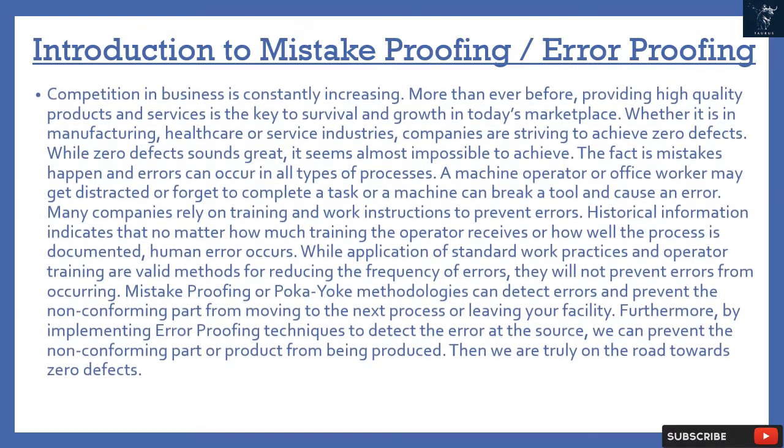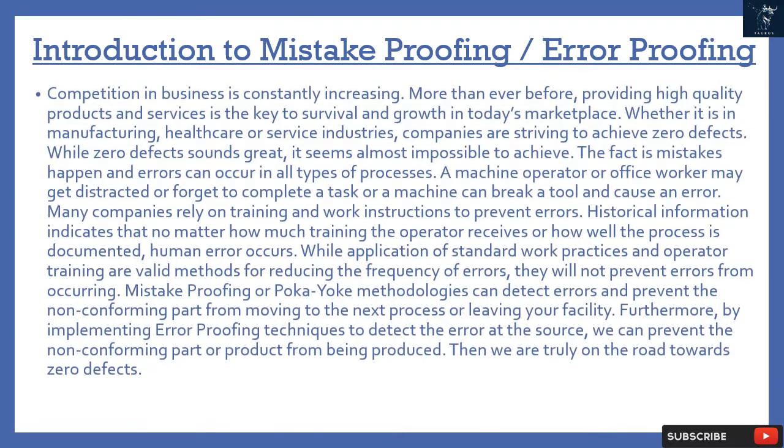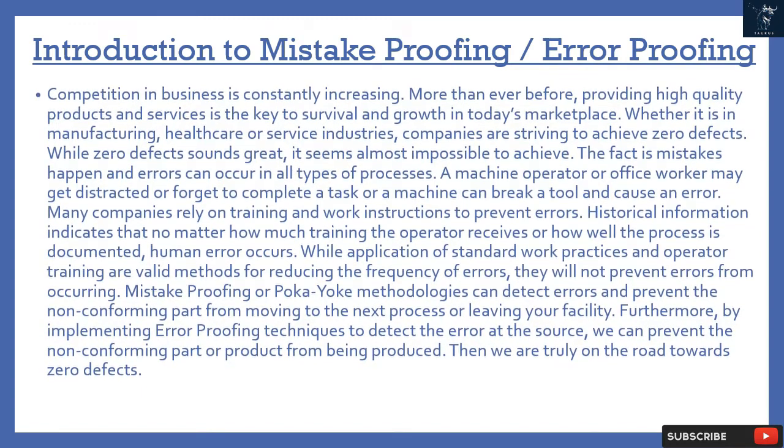Many companies rely on training and work instructions to prevent errors. Historical information indicates that no matter how much training the operator receives or how well the process is documented, human error occurs. While application of standard work practices and operator training are valid methods for reducing the frequency of errors, they will not prevent errors from occurring.